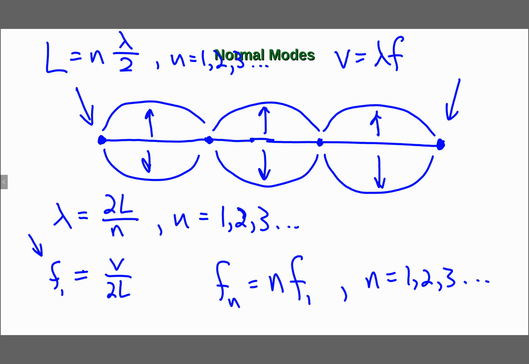So when we pluck a string, we generally aren't applying a normal mode, though, right? So if you imagine I have the string, I'm going to draw the mini picture up here again. When I pluck it, I don't pull it right in the middle and make this perfect sinusoidal curve here, right, to make the first fundamental frequency. I pluck it somewhere over here and it looks more like this, right? And then I let it go and it vibrates.